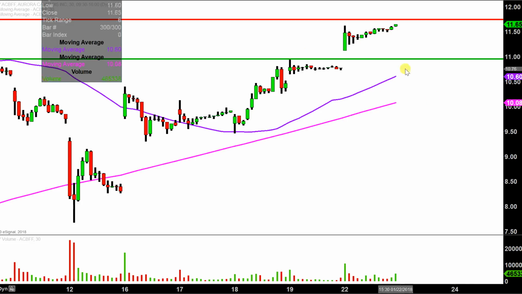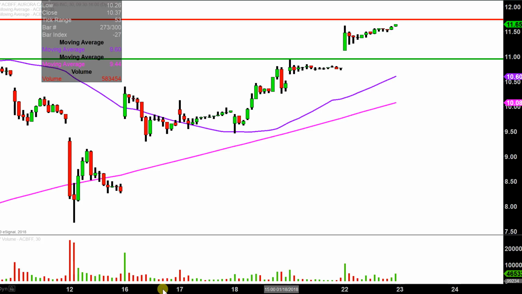But if the price can stay up above that $11 mark, especially since that's more of a shorter-term level, that would definitely represent a whole lot of power on the bulls' side of things. But if the price does drop below it, not the end of the world. Like I said, that would just be the ideal level.